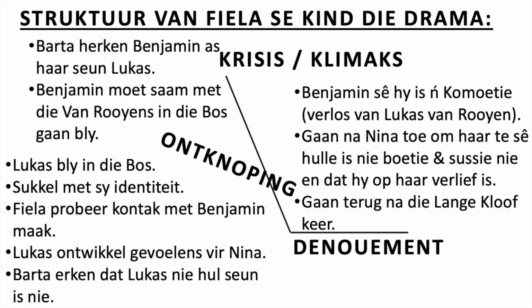Gaan terug na die Lange Kloof keer. He also says here that eventually he'll help out Mr. Ben for a while, but he will go back to the Lange Kloof to his people. So it is sort of like the problem is resolved here in the sense that he goes back to people. He sort of has found his identity, and he calls the Lange Kloof people his people. He sees himself as a community. He sees himself as a member of the community in the Lange Kloof.